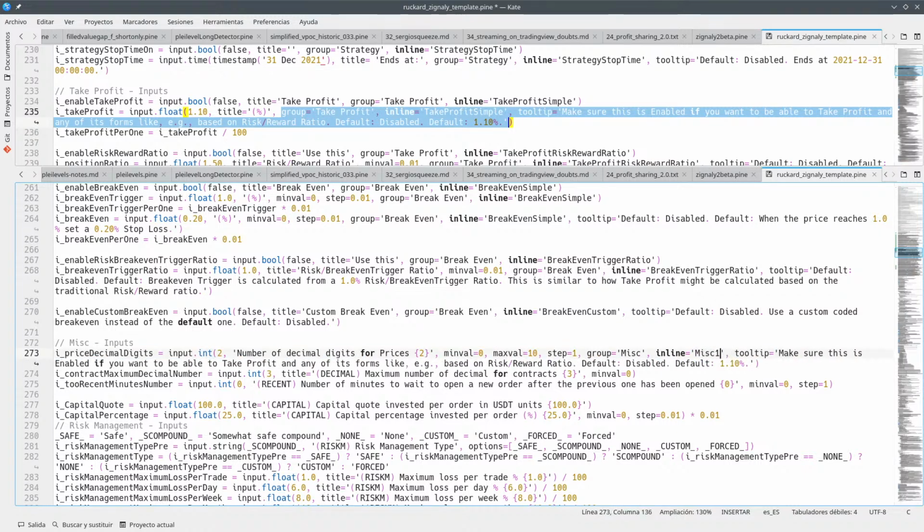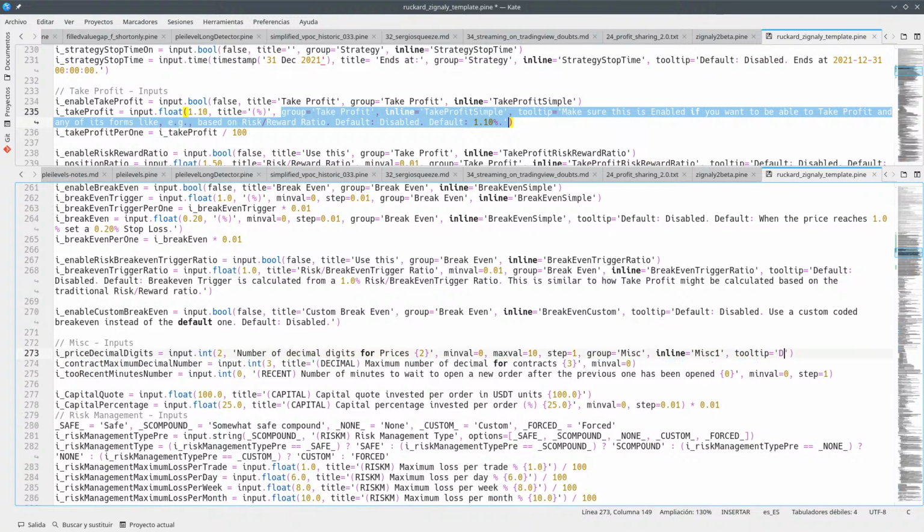This is going to be MISC 1 because I don't want to do anything fancy. And the default value is 2. Maximum of decimal digits for prices 2. This is the title. Okay.